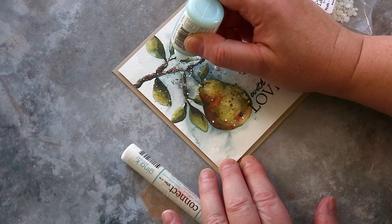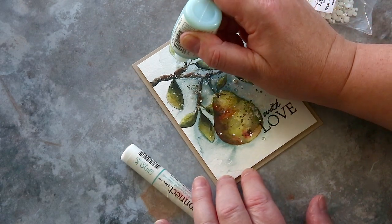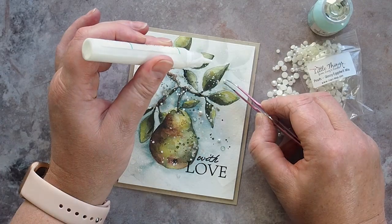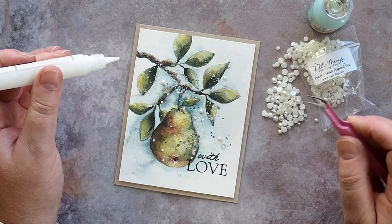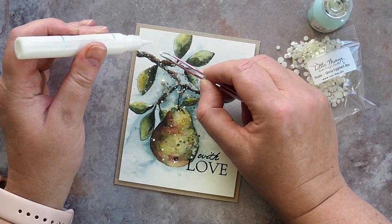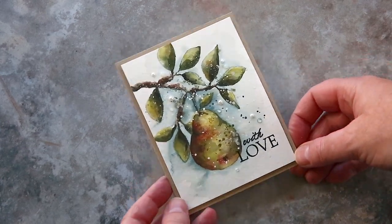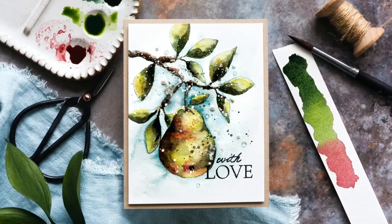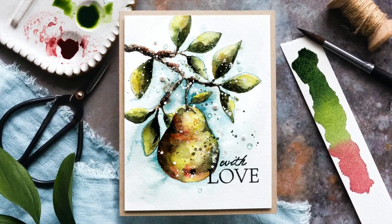I'd never be able to do this without the Misti, as I stamped the sentiment a couple of times to get a good impression on the textured card, and with it already being mounted onto a card base too. I finished off with Sea Breeze Nuvo Droplets and Eggshell Pearls, and so that completes this card with a slightly more zoomed out look at how I mix colours and chatting about the paint to water ratio and how to make that work for you.